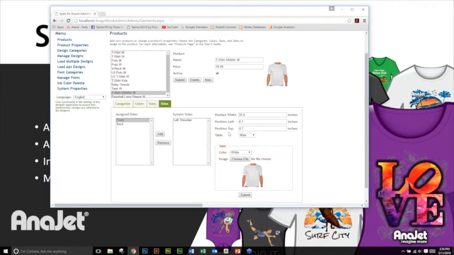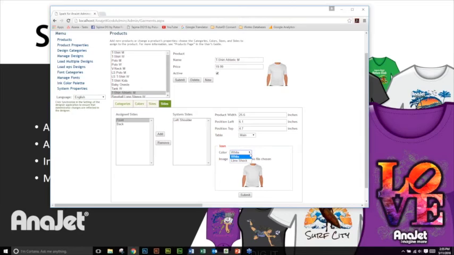So in order to create the tables, we've added the positioning for the tables and how they appear in your Spark software. This is mainly for your own preview purposes, because once you send it to the printer, it's going to use the table settings that have been used. So with this garment, I have the main table assigned. The youth table is available, but you can also add your own tables as well to make sure that you have anything that AnaJet offers.